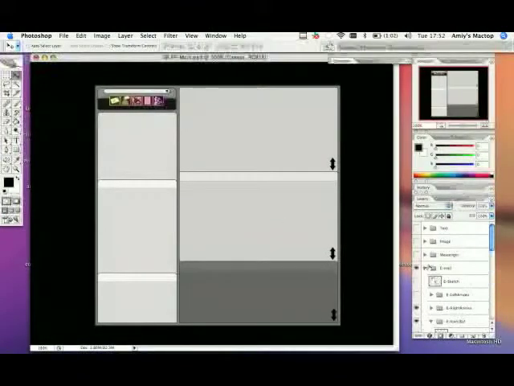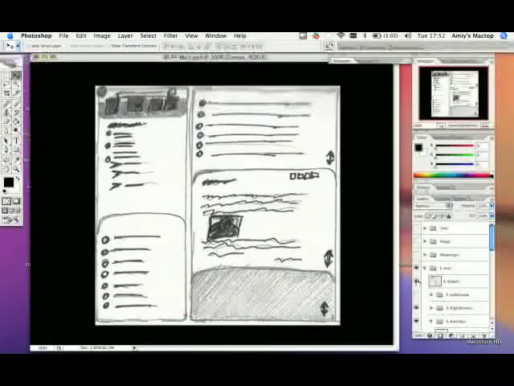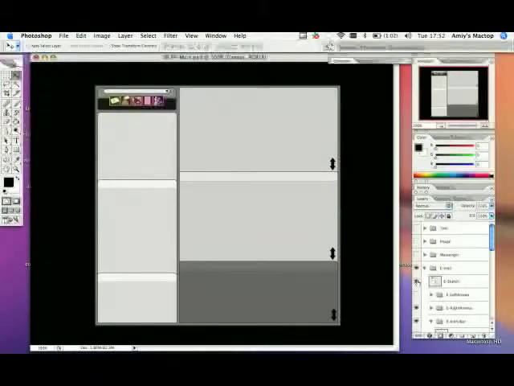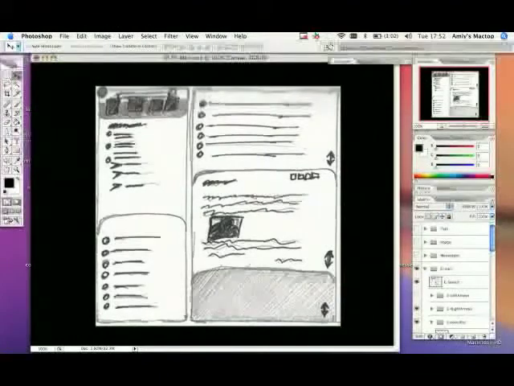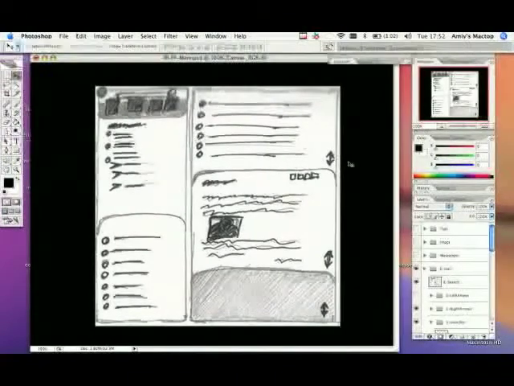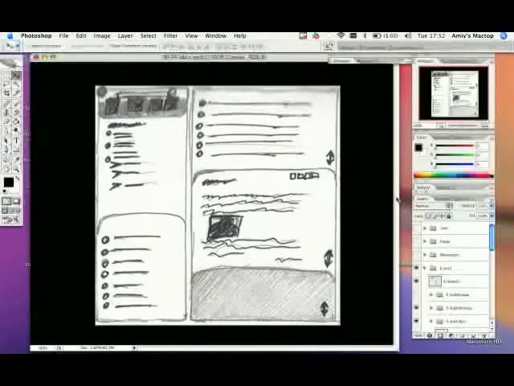Relating to the sketches, you can see that I tried to follow them. You can see it popping up and down. I tried to follow them as exactly as I could. I added a few more buttons because I found at the time I didn't know how many buttons I was going to need. And all the different content areas don't have the content put in because it's dynamic. It's going to be part of the actual storyline. It's something that's going to be talked about more in the coding segments.